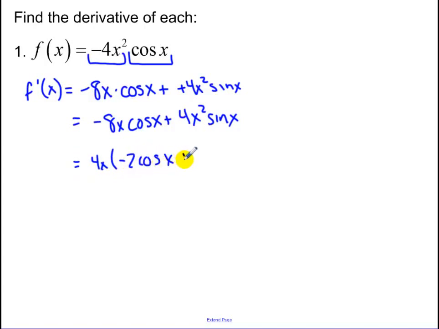Sometimes factoring stuff out is going to help us get an identity. Not all the time, but sometimes it will. That didn't really help us at all, so either one of those would be okay. Just be prepared on a multiple choice question; they may ask you to do a little bit of factoring.